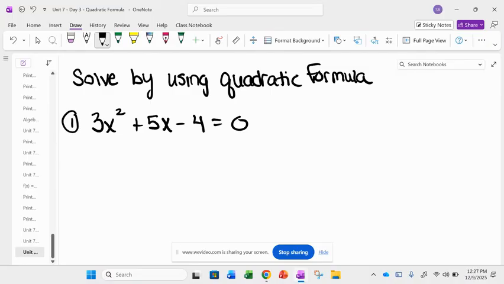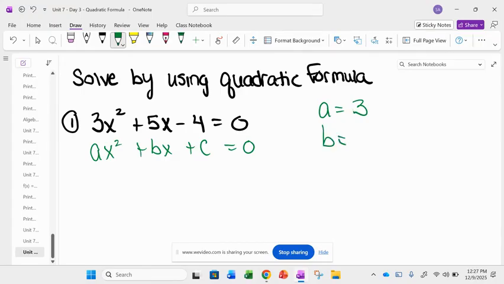All right. Before we use the quadratic formula, a couple of things we want to make sure about the equation. We want to make sure it's in standard form, meaning I need everything on one side, the other side equal to 0. I need my exponents in descending order: x squared, x, constant. So essentially, I'm just saying we need to make it look like ax squared plus bx plus c equals 0. Then what we're going to do is identify our a, our b, and our c. So our a is the leading coefficient, which is 3. Our b is the coefficient of the x term, which is a positive 5. And our c is our constant, which will be a negative 4. You include the signs with it.